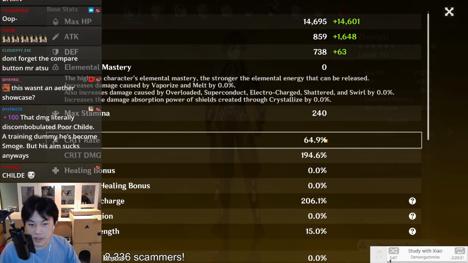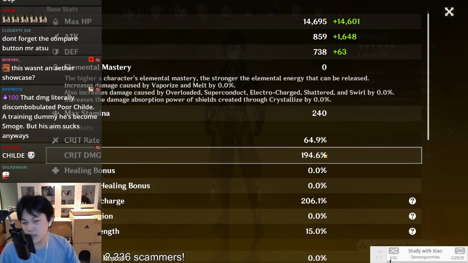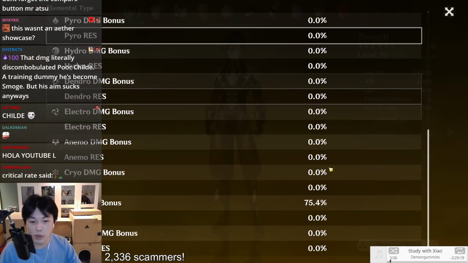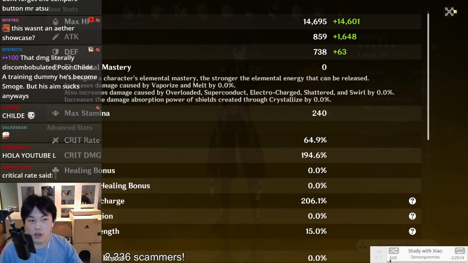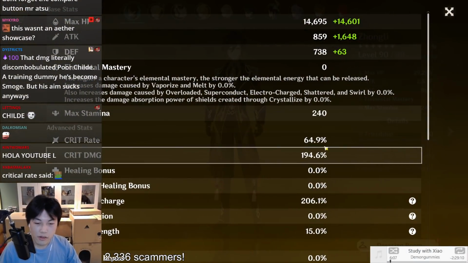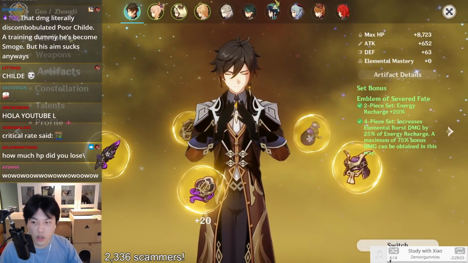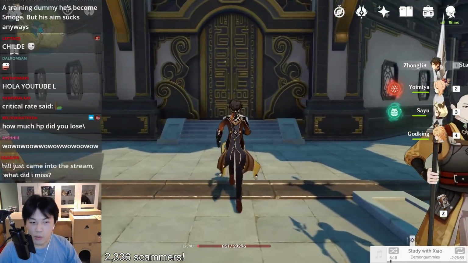We lose around 6% crit rate. We lose around 8% crit damage. No, we lose around 10% crit damage. But we gain around 80% energy recharge. We also lose geo damage bonus as well. So our attack stat has gone down, our HP has gone down, our crit rate and crit damage have gone down, and our geo damage has gone down. So I would assume this does a lot less damage than what I had earlier.